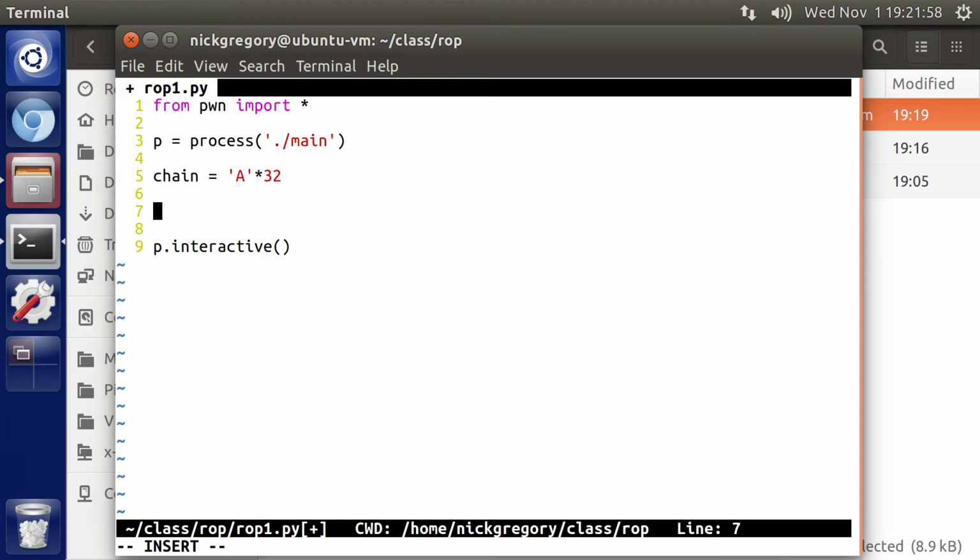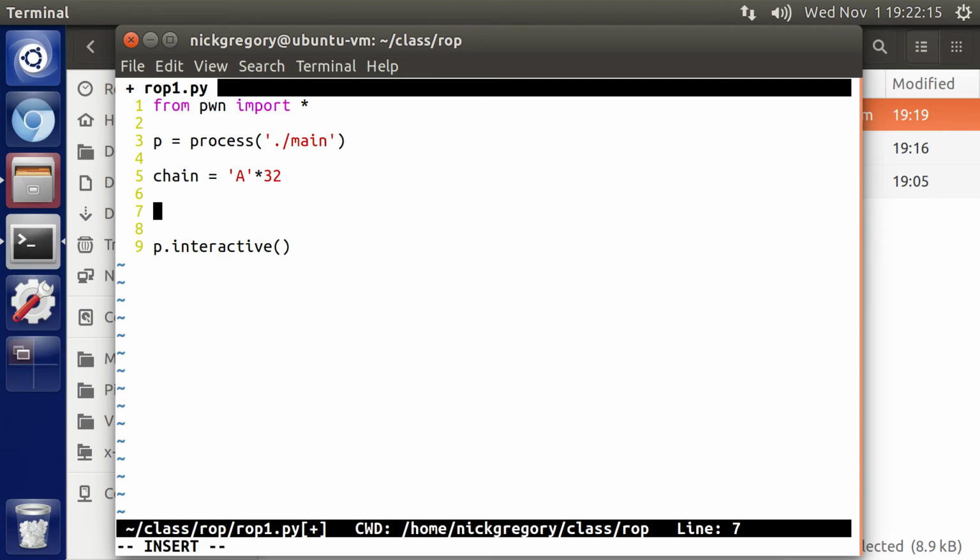Because again, some of these chains could be setting up a new syscall and then jumping, pulling something else out from the stack and then jumping into libc, and so you would be able to break that up into its components a lot easier.